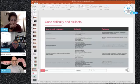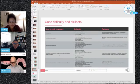But as you get into treatment of both arches, then you get into maybe use of auxiliaries like buttons and elastics. So there's a progression here. Particularly if you want to change the molar classification, changing the molar classification is a big step. So there's more complexity to it. And as you get into extractions and so forth, there's a lot more. And it's a long journey. I mean, that's why there's a specialty of orthodontics. But I think it's important for people to build up the skill set and progress through it.